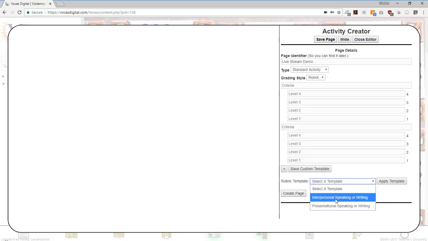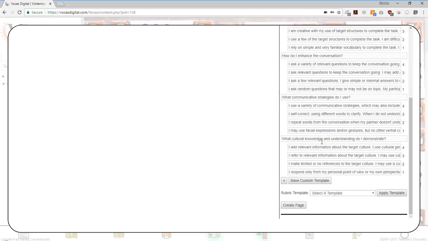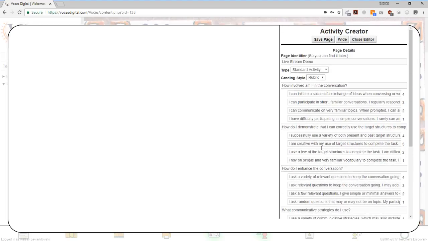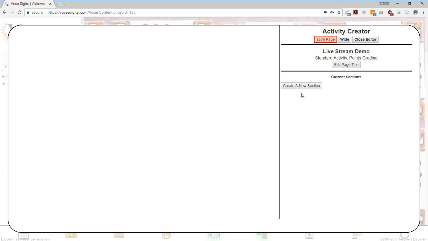These are the two that exist throughout the title already. If I apply that template, I can see these are the criteria and this is how they get each score. The students will be able to see that rubric, so they'll know exactly what you're looking for as the teacher. Now if I stick with points, then in each section I'm going to define how many points each question is worth. So we're going to stick with points for now. We're going to create that page.